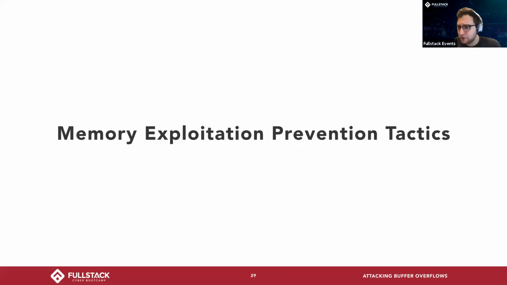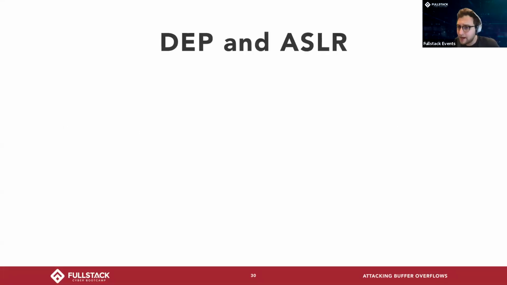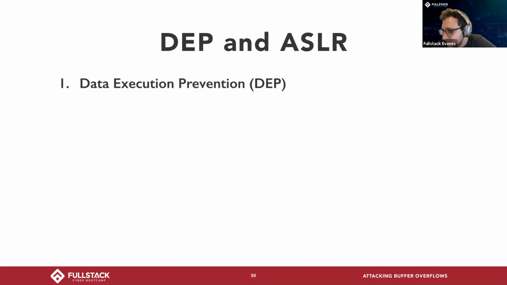There are two major tactics that operating systems employ. There are more, but two of them are very well known and you need to be aware of them. The first is known as DEP, and the second is known as ASLR. And they are, in my opinion, extremely simple yet absolutely brilliant memory prevention techniques. The first, DEP, is data execution prevention. I can only imagine being in the board meeting when they decided to do this, because it almost sounds like, wait, they weren't doing this already?